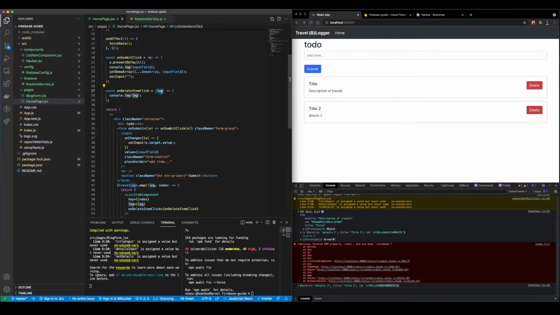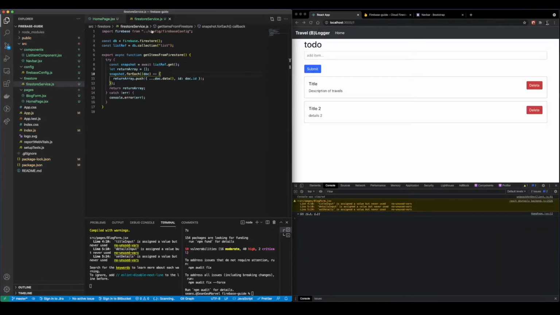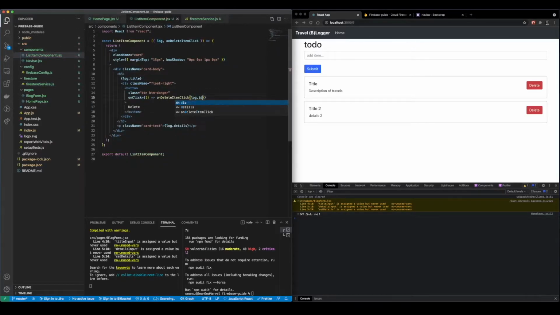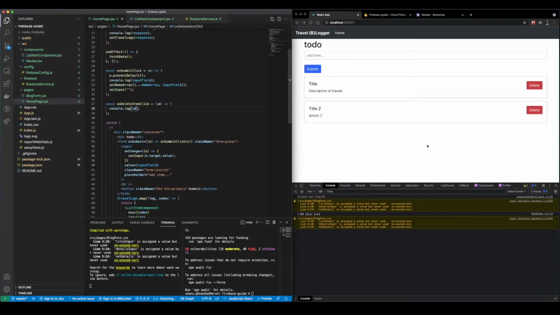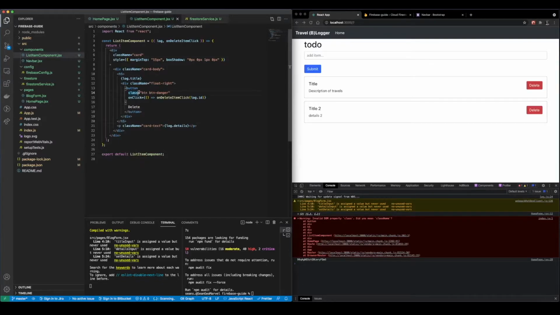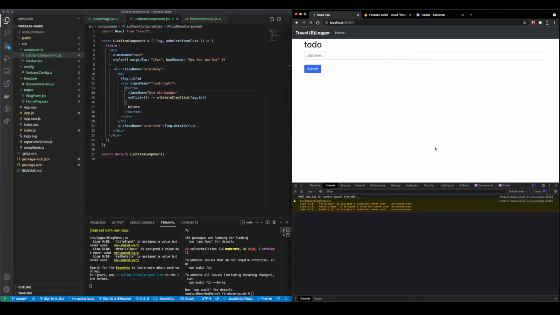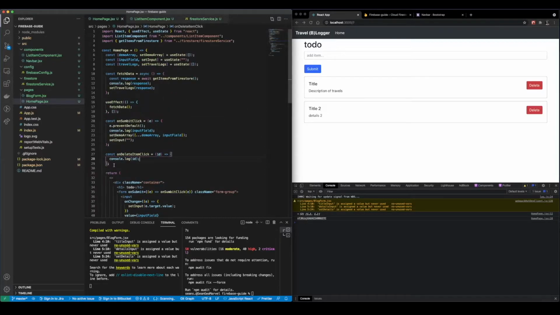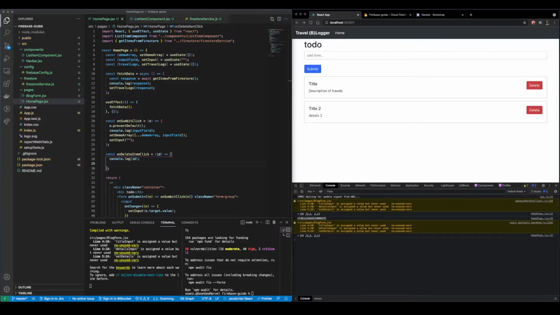So I'm going to change these logs out for ID, and then instead of passing the entire log in through here, we can just pass in the log.id. So now this gives us the specific item that we actually want to delete. Let me go ahead and change that to className so the console stops yelling at me. And so now we're viewing the specific ID right here. So now we can do a similar thing as before if we want to modify the to-do list itself, or what we can do is actually utilize a delete functionality.